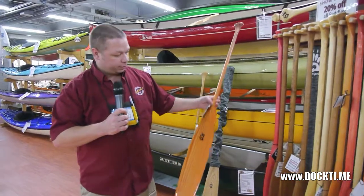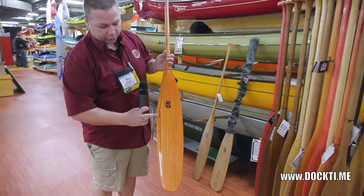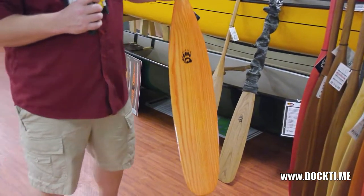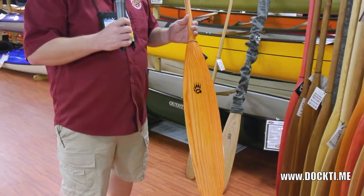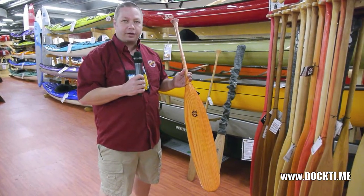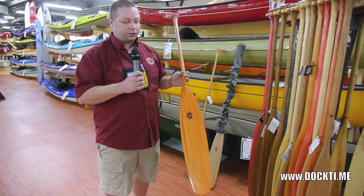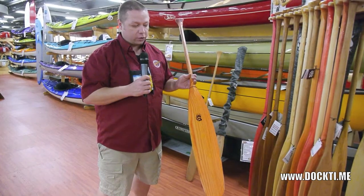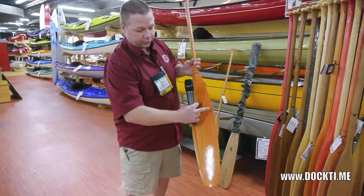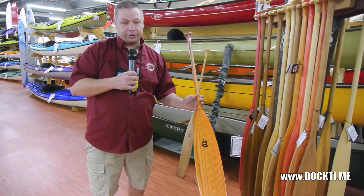This one is the new Badger Tripper, and this one's in our watercolour finish. It's an ash paddle and the watercolour really shows well on the ash — it pulls the grain out and a lot of people like this. Previously we had a Tripper and a Badger Paw, both Otter Tail paddles, and we took the best attributes of both and came up with one paddle that's a little smoother pulling through the water. Our big focus has been finding the smoothest, quietest paddle that's easy on your body. We've smoothed out the lines and given it a more rounded tip — this is the new Badger Tripper replacing the old Paw and the old Tripper.